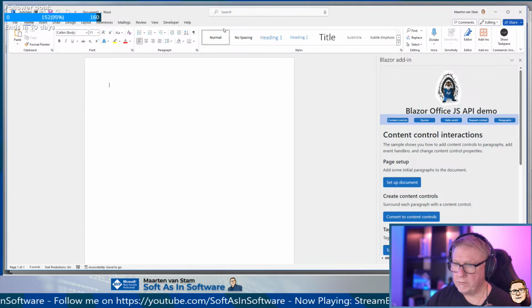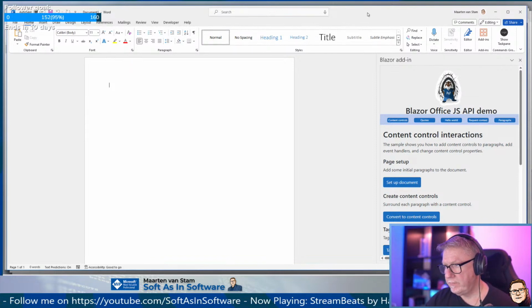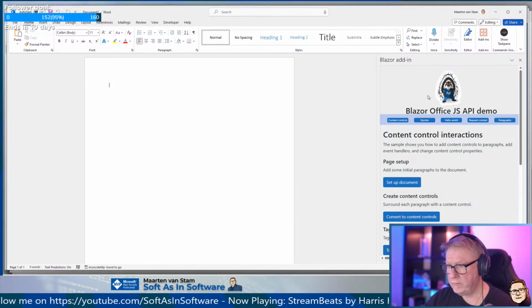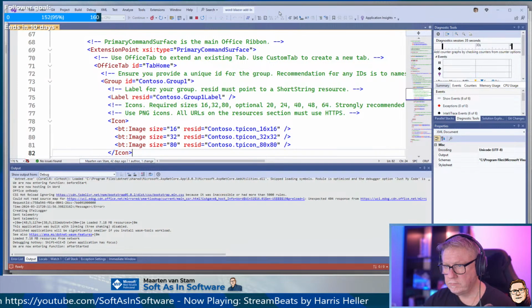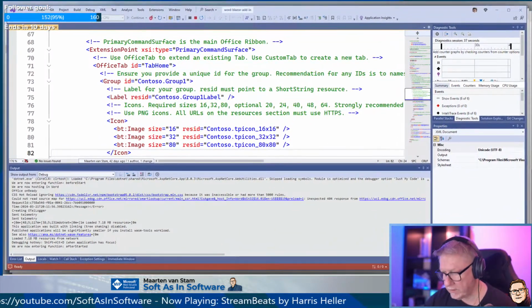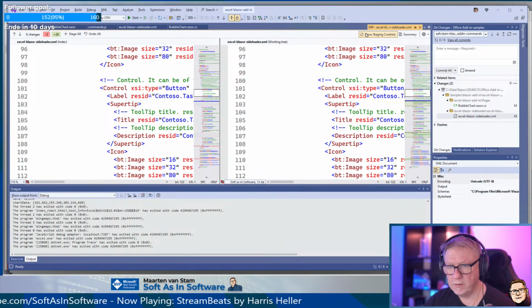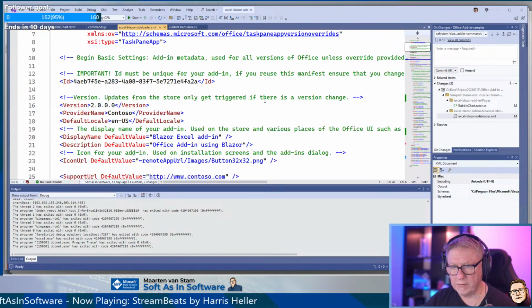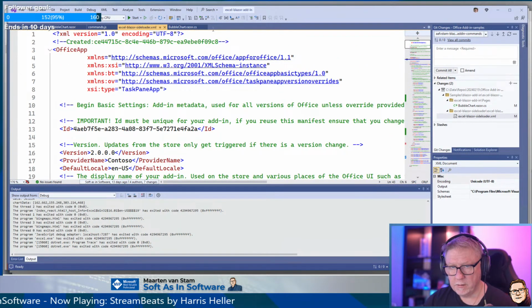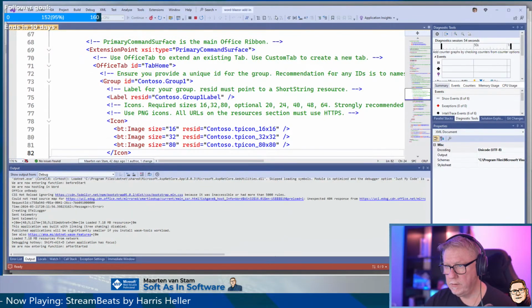So what if we want to create a new thing in here as well, a ribbon item. So let's go into Visual Studio here. And let's compare that with the one in Excel. This is the Word version.